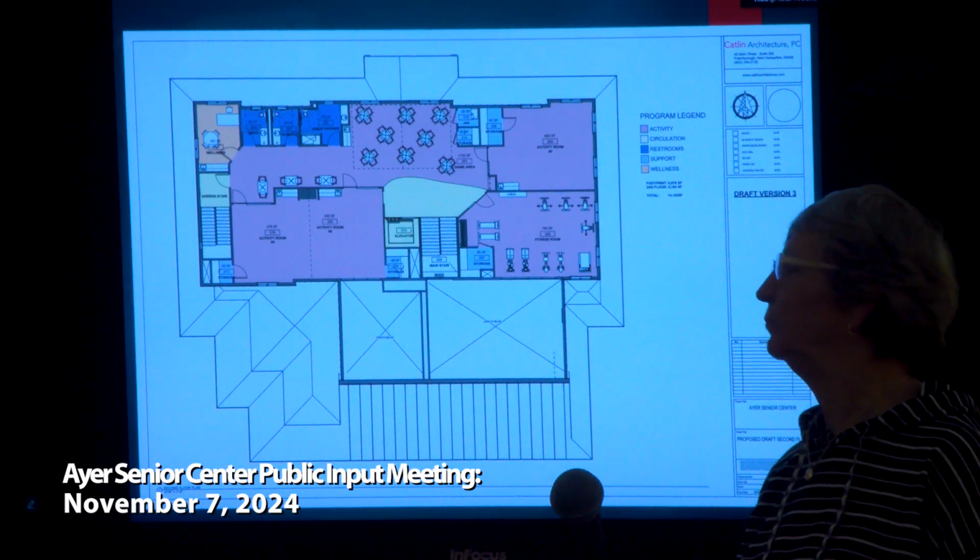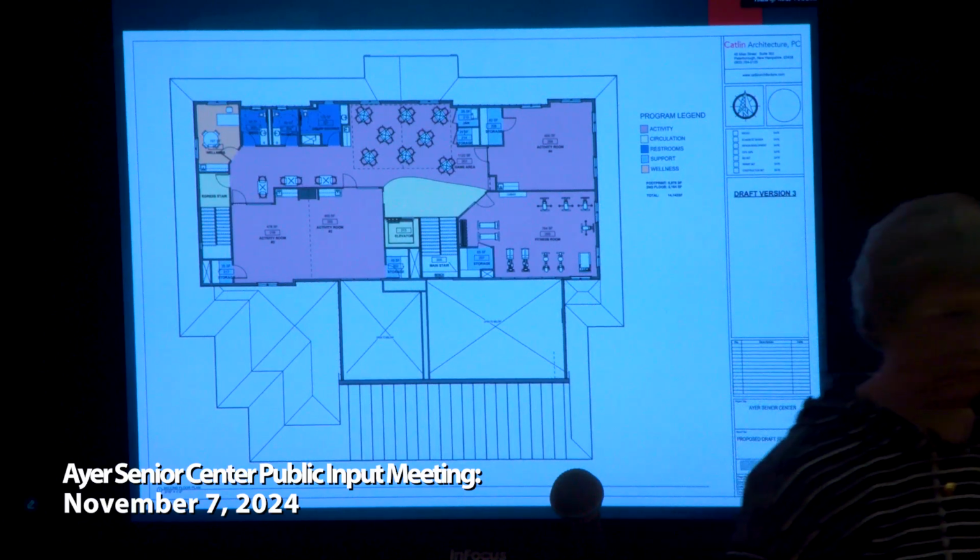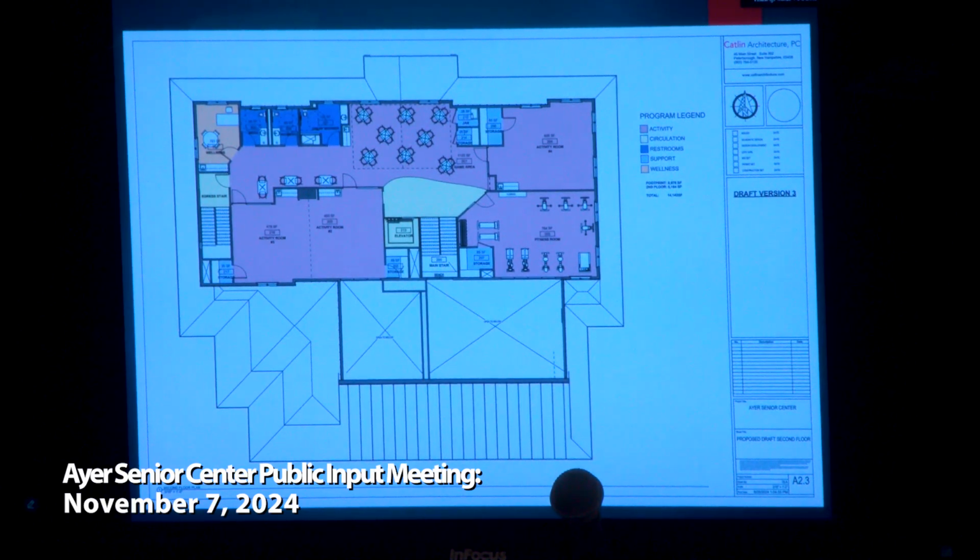If you notice, all of the activity, all of the program spaces have a sink in them, which allows them to be used for a variety of purposes over time if there's water in them. Not only is there cabinetry in there, but there's also a walk-in closet in each and every activity space, because that's something we all need more of, storage, right? We want to ensure that each of the programs that meets in those spaces has space to store the items that they need for their program, be it a watercolor class, a weight loss group, a current events group, whatever supplies they need, they'll have space to store it there.